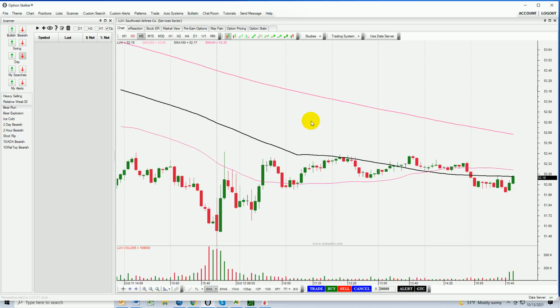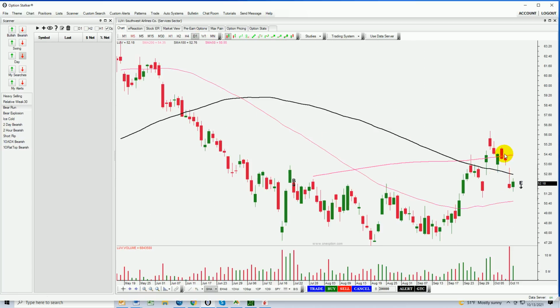And you can see here that the stock had broken the 100-day moving average. We had this bearish hammer right in here, looking for some follow through down to the 50-day, which I still believe is in play. This 100-day moving average is going to serve as resistance. So I think it's still a viable short. Let's take a look at the price action.